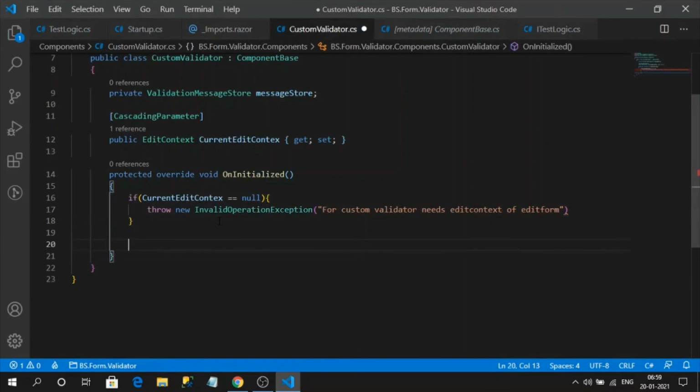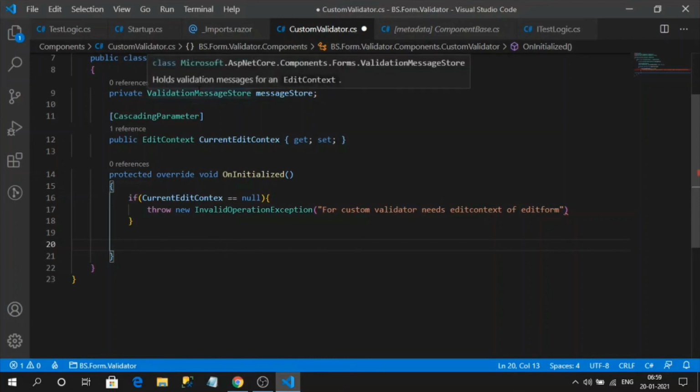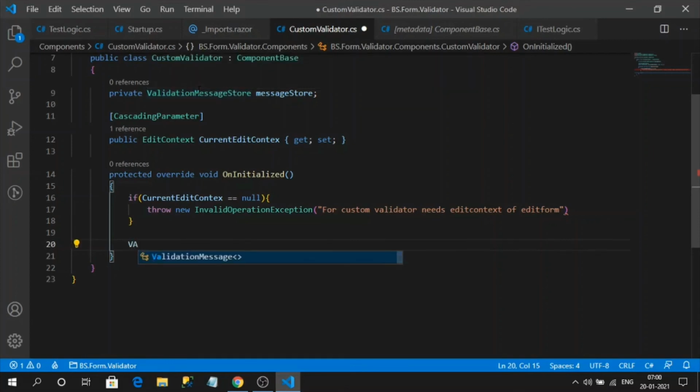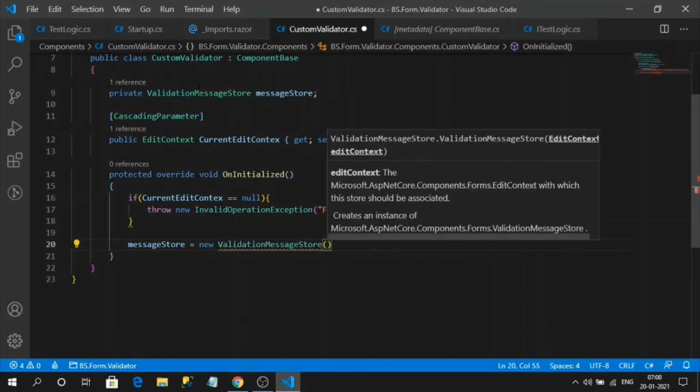So next line of code is I want to initialize this ValidationMessageStore. Actually, this variable is for storing our custom messages. So let's initialize it. messageStore equal to new ValidationMessageStore. It also expects one parameter, the form context.